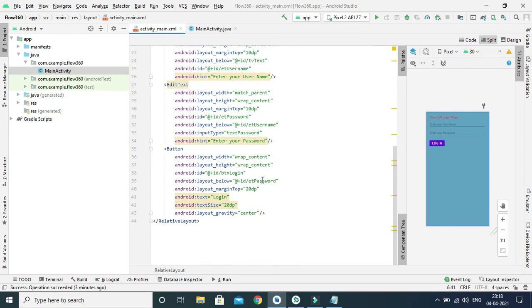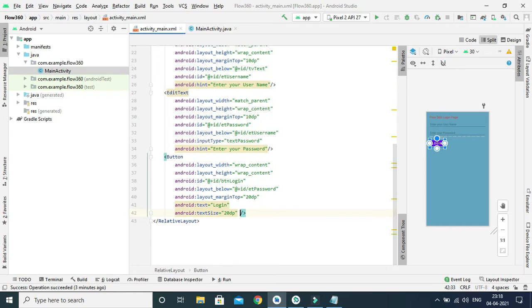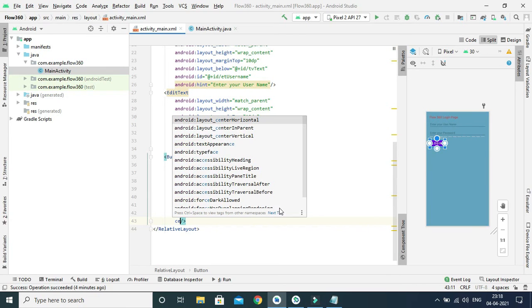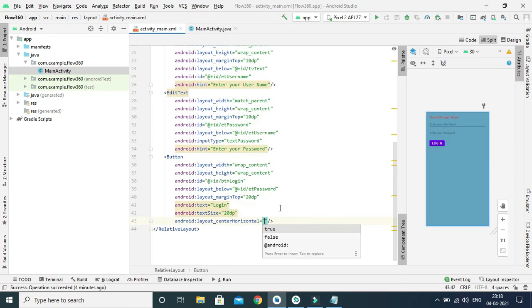And the property which I have used in my linear layout, which is called layout gravity, will not work here, because you need to set center horizontal true here for your relative layout, right?